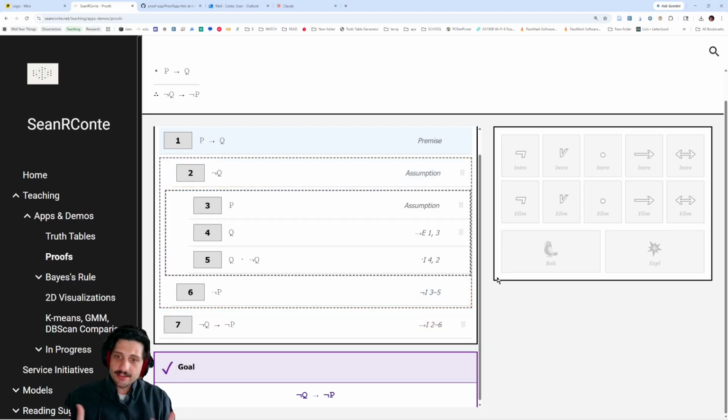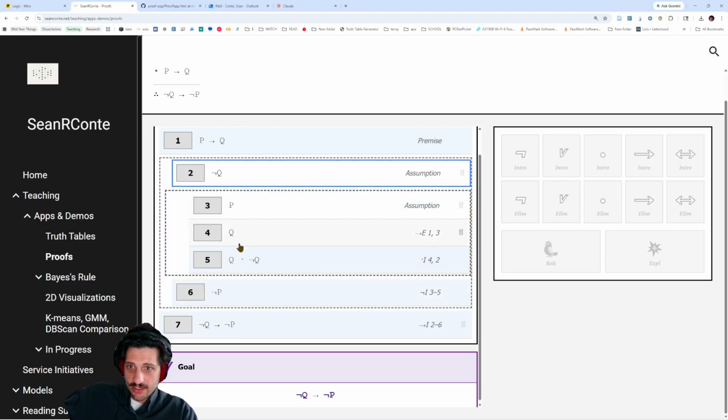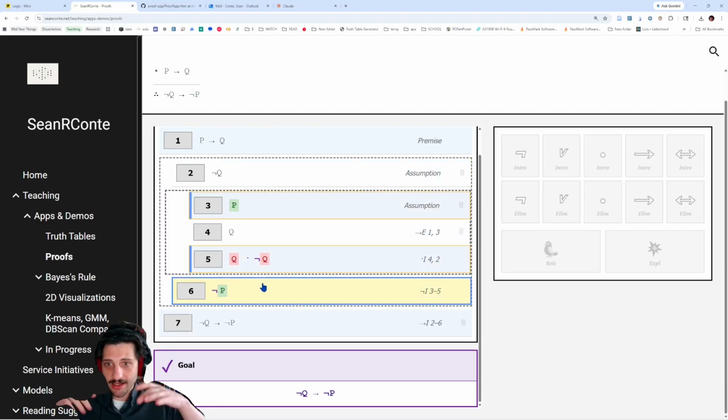But as I did this, I needed to do what we call a nested subproof. Inside of one subproof, I needed to construct a new subproof. I didn't get those tangled up. I set up exactly what each subproof needed to be, and I didn't let it confuse what the other one was doing. And this is generally how all of these proofs are going to work. We need to be very careful about what each rule is doing, what each subproof is doing, and not let them get mixed up with other ones.